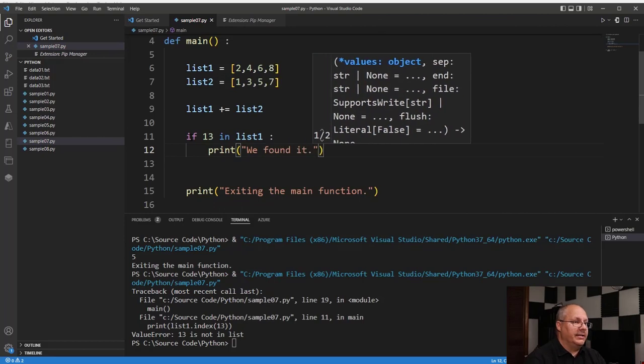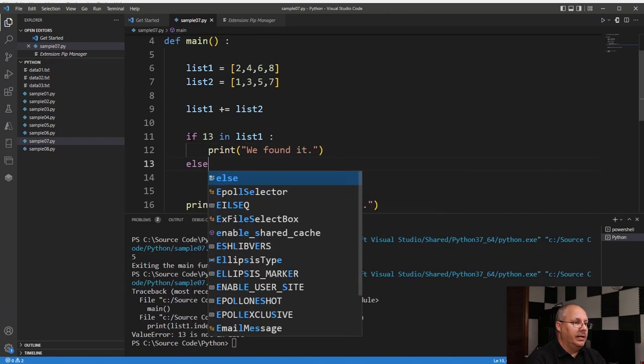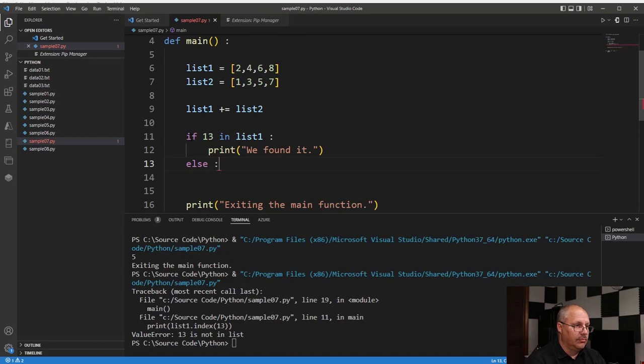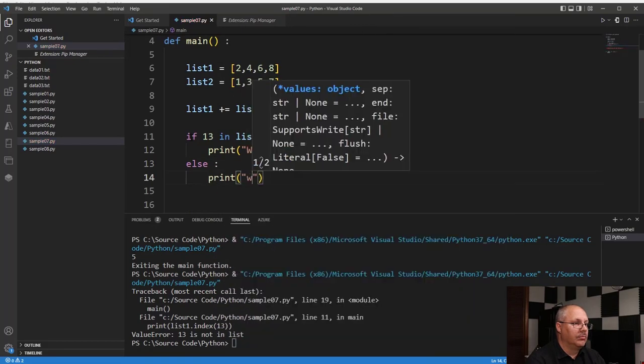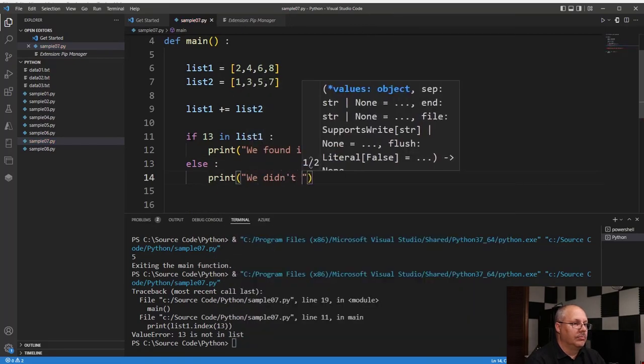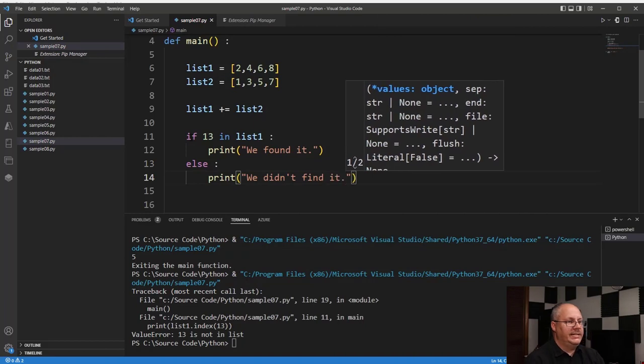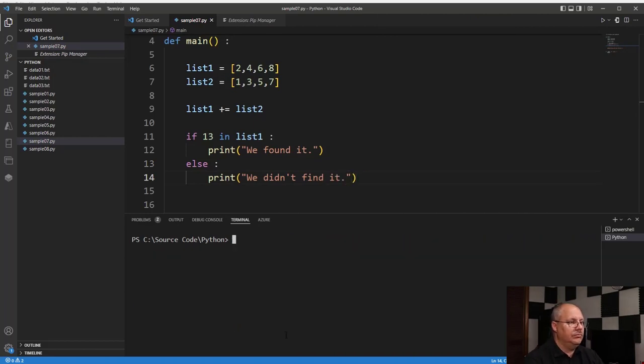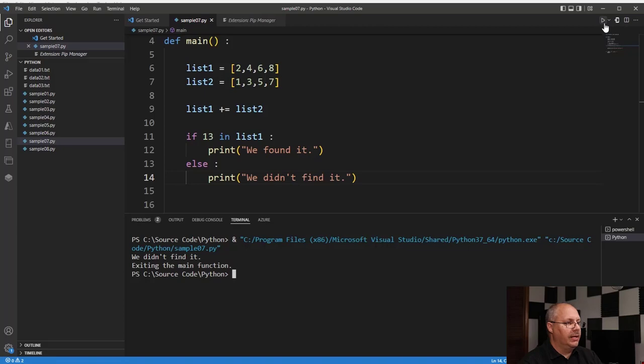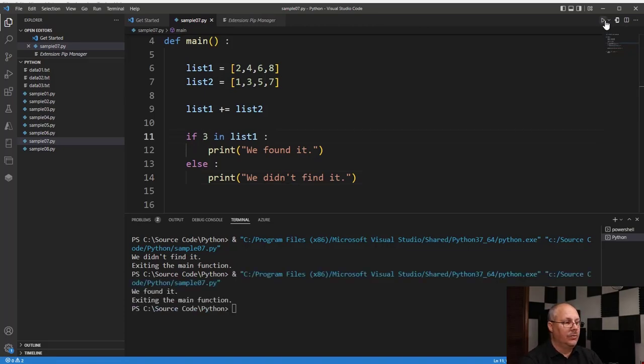We found it. Else, we didn't find it. Clear the screen, run, we didn't find it. If I have 3, we found it.